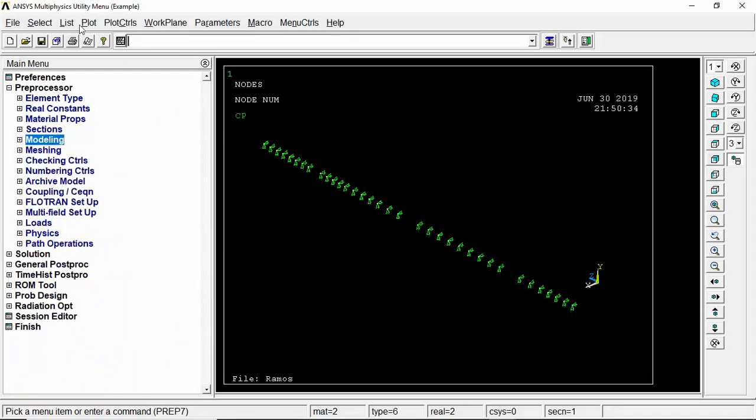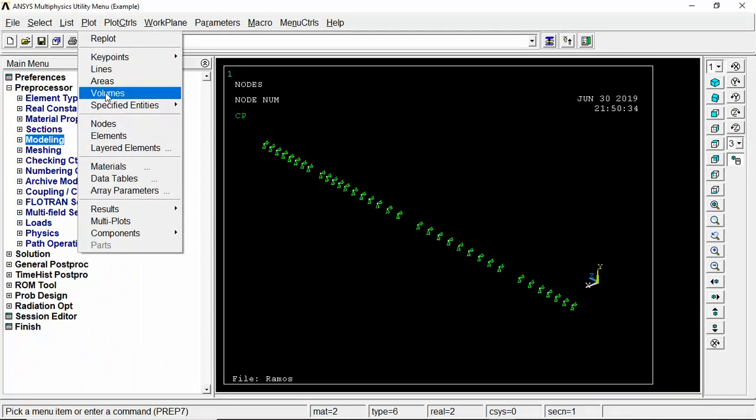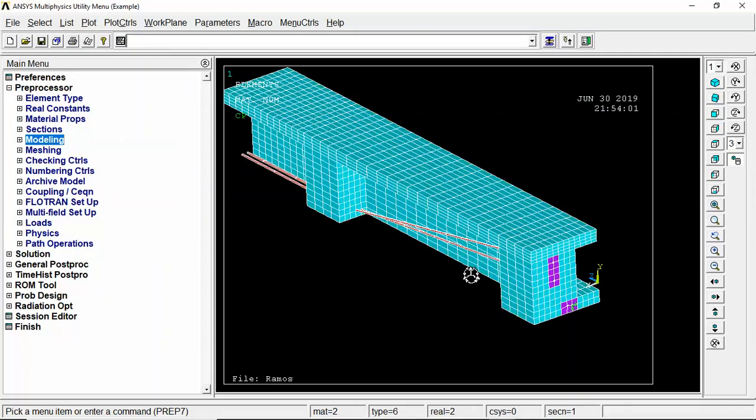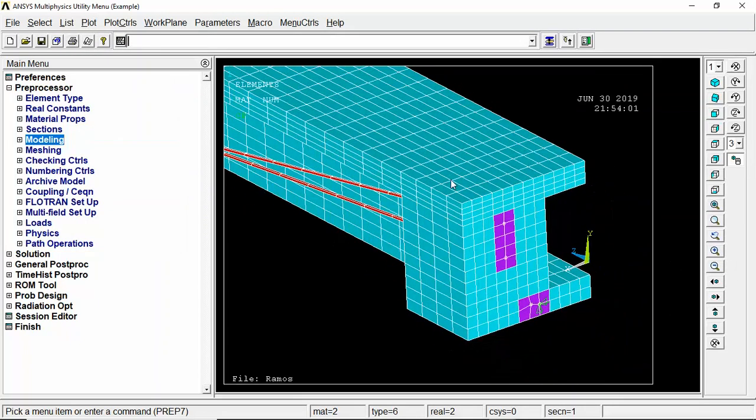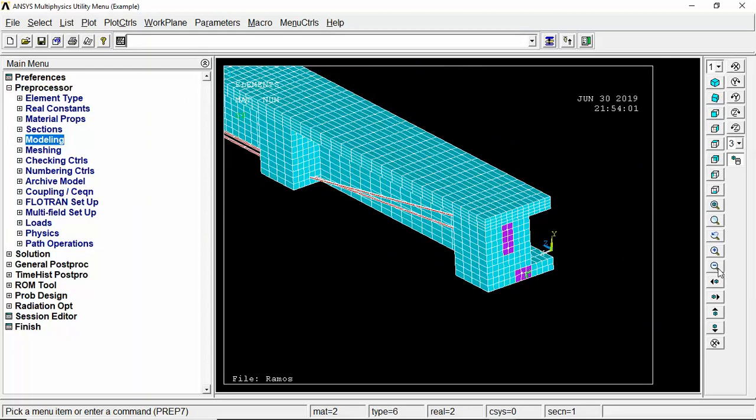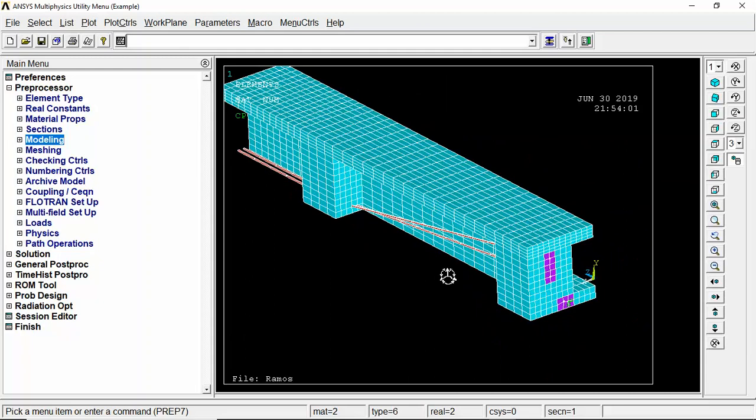But I don't want to model such exact calculation for my bond, and you can refer to that video. It completely discusses this point. And these two tendons remain. These are my external and unbonded tendons.